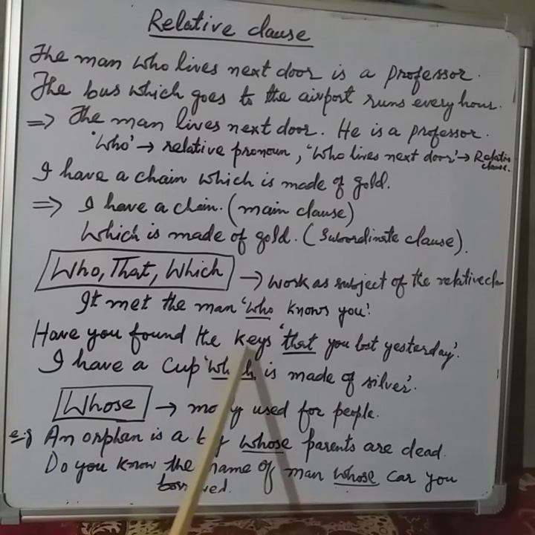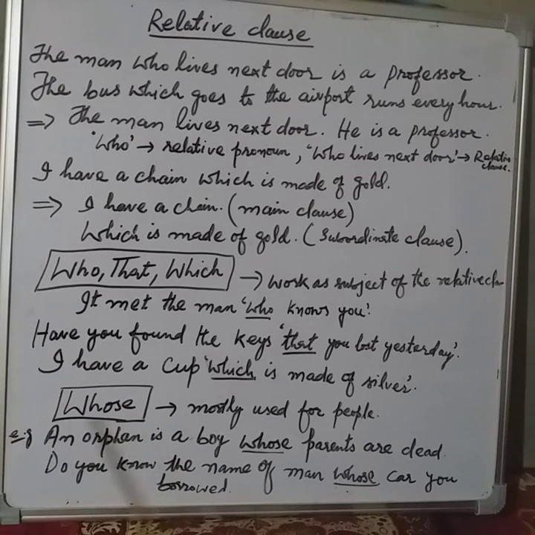Similarly, have you found the keys that you lost yesterday? That you lost yesterday is a relative clause, but that here also becomes the subject of this relative clause. Similarly, I have a cup which is made of silver. Which is made of silver is a relative clause, but which also becomes the subject of this relative clause. I think it's clear to you.